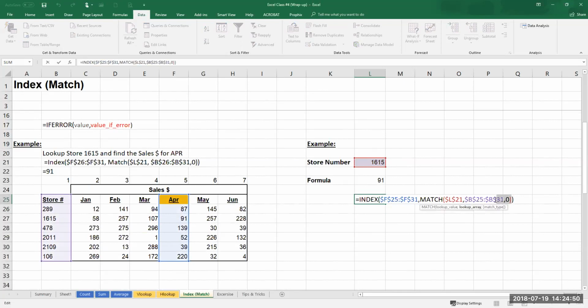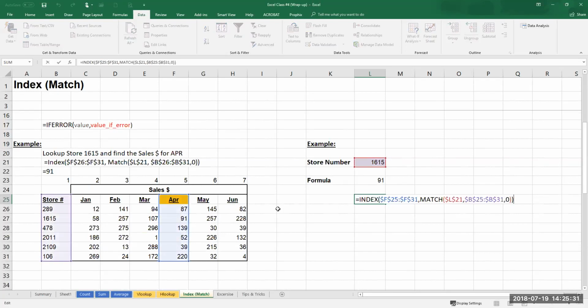If you have a compound formula, or anything that's referencing a cell, you can highlight a certain portion of your formula and hit F9. F9 is a calculate function in Excel. So if you ever turn your calcs off because you have a big file that you're working in, but you need it to calculate, just hit F9 and it'll start the calculation process. Inside what we just did here, we did a mini calc where we calculated what the match was going to return. So again, I'm going to highlight the match formula, hit F9, and you see it gave me 3.